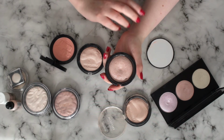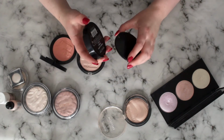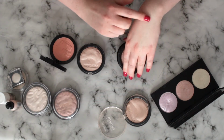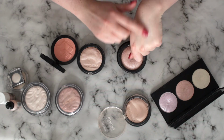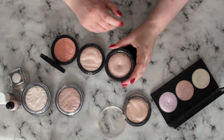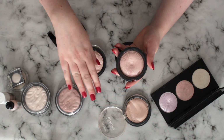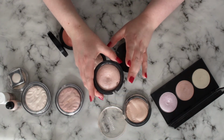I've also got this highlighter, which is another Makeup Revolution one. Makeup Revolution do lots of really good quality, affordable highlighters. Definitely recommended if you're on a budget. This one also has broken packaging. It's called the Radiant Lights in Exhale. I don't think they actually make this anymore because I bought it quite a while ago, but it's a really pretty highlighter. It's kind of a similar sort of tone to a few of the other highlighters I have, but it's definitely one of my more frosty, more shimmery highlighters. I do really like this. I think that it's absolutely beautiful. However, I know that I don't reach for this, and I think it's because it's just a little bit too glittery and I just prefer a sort of natural glow. Like, I don't like a highlighter that has too much glitter in it, and I think that this one is just a little bit OTT for me personally.